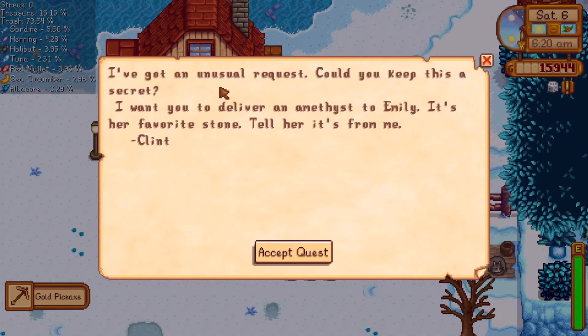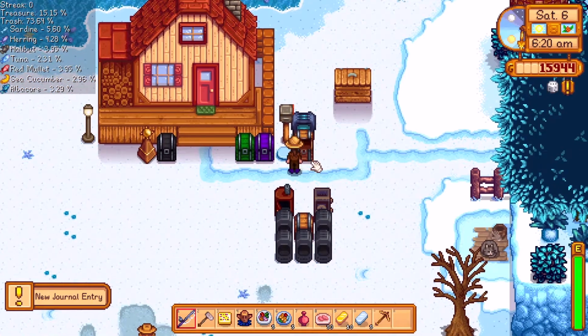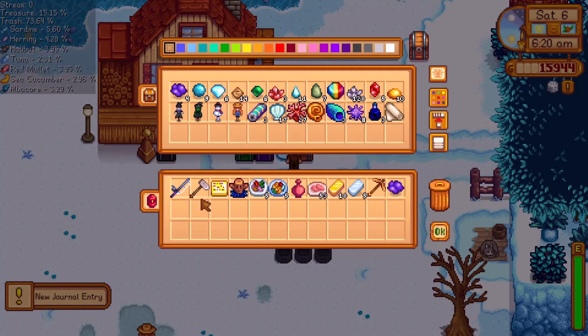I've got a secret, unusual request. Could you keep this a secret? I want you to deliver an amethyst to Emily. It's her favorite stone. Tell her it's from me, Clint. Okay.